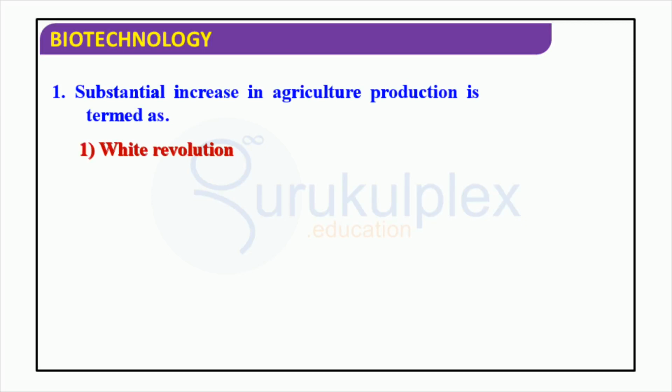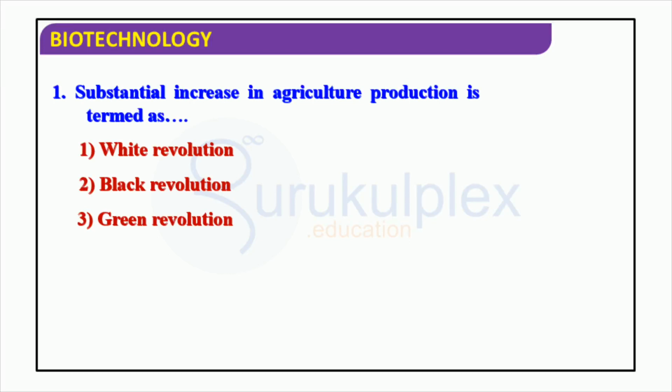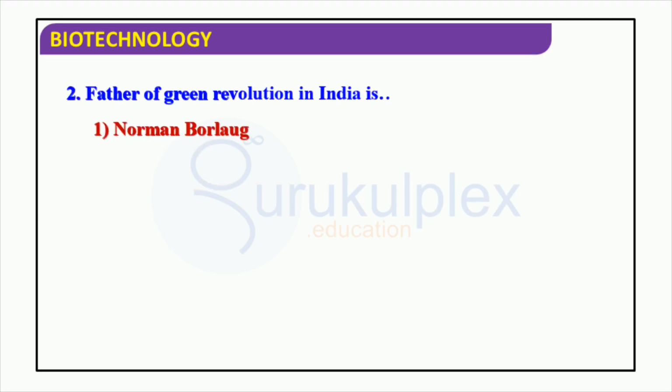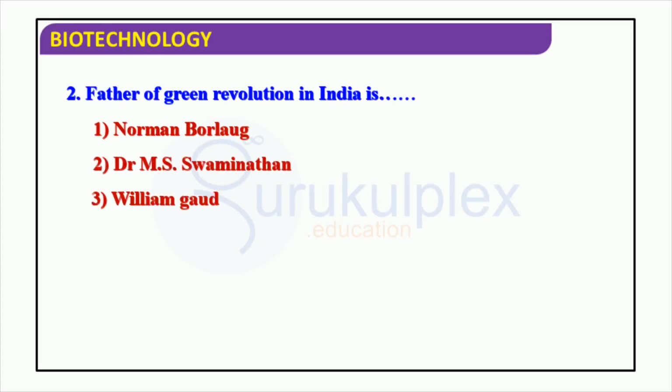Biotechnology has had an immense impact on the agriculture industry, ushering in the so-called green revolution. This shift has led to a surge in crop yield and more efficient use of fertilizers and irrigation techniques. It has had a positive effect for both farmers and consumers, making crops more affordable and fostering greater food diversity. Biotechnology is the use of living organisms or cell cultures to produce or manipulate existing organisms for beneficial purposes.